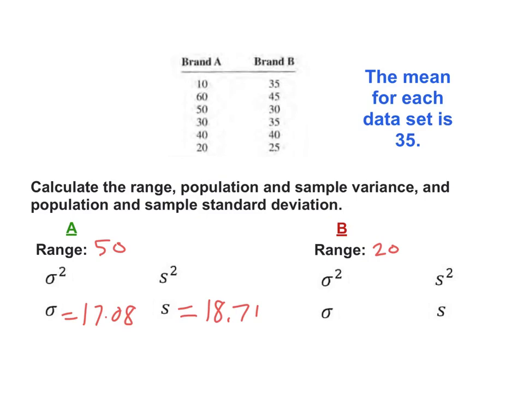Again, it is not my goal to get hung up on how many places you use. If you want to go more than 2, great. But your calculator will only give you the standard deviations, population and sample. In order to get the variance, what do you think I need to do now? Square those.